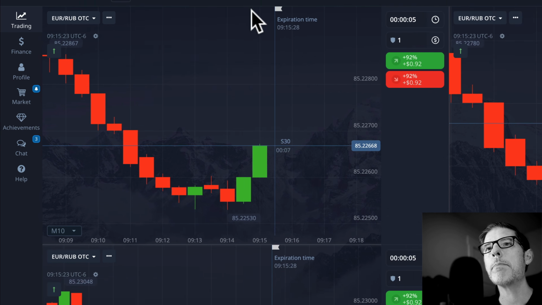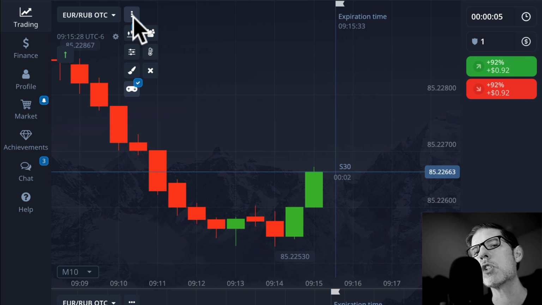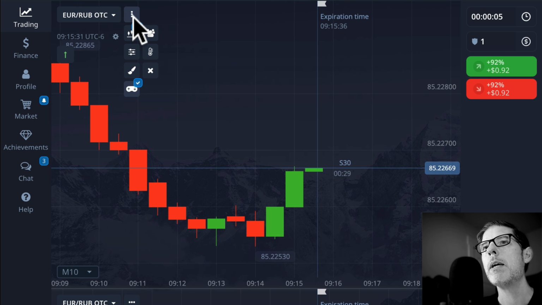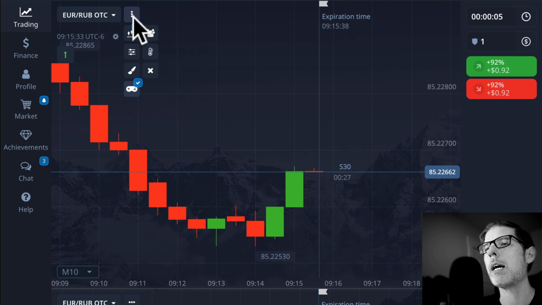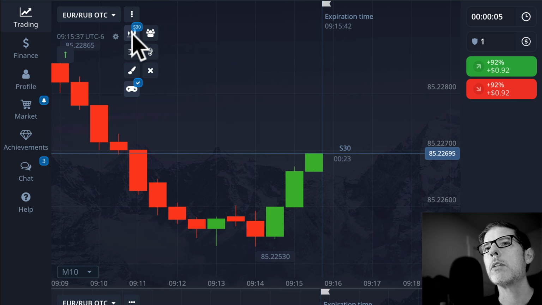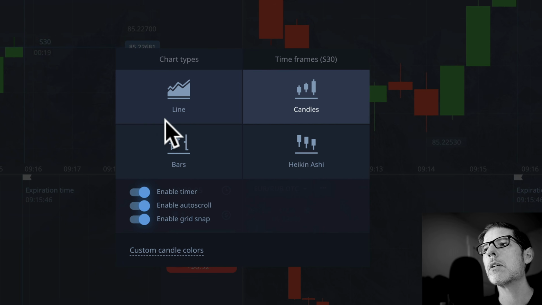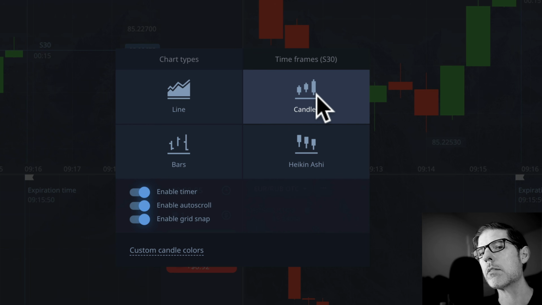Okay, and the next step, let's come over here. If you click on the little three dots, this little button over here, you must make sure that all of these charts are identical. Now the first time you do this, it might take a little time, but I'll quickly go through here. For the first button here with the little bars on it, make sure that for the candles, you're using the regular candlesticks. That's the first thing you do.